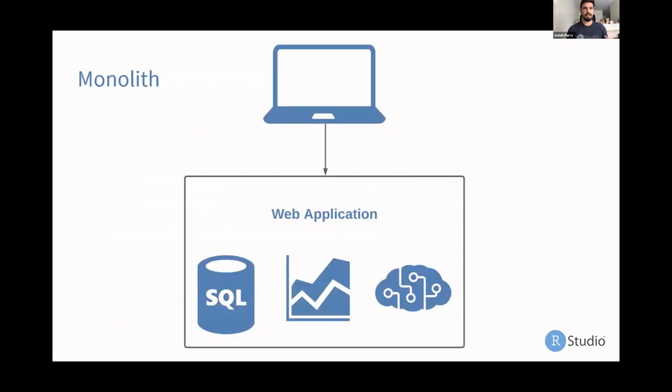Next slide, please. So to conceptualize what microservices are, I want to start with what's called a monolith. A monolith is, think of your typical Shiny application or Plotly Dash or Streamlit application. It might have like 3 different components in it. It might be working with a data warehouse. It might be producing some sort of interactive visualization, and providing model scoring from a machine learning algorithm you have. So all of this functionality is embedded into just one massive application. When you deploy the application, all the functionality is just contained in the code for this application. And this is called a monolith.